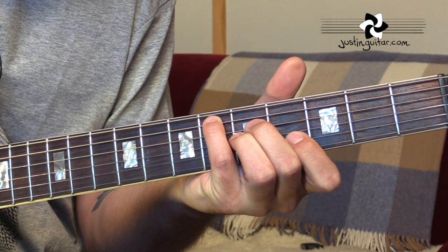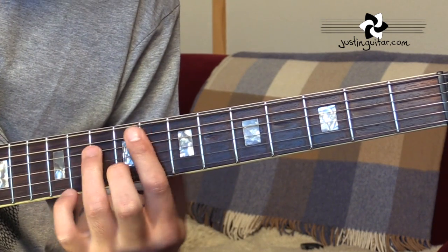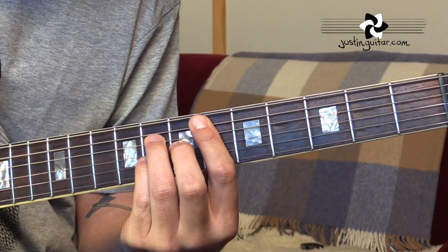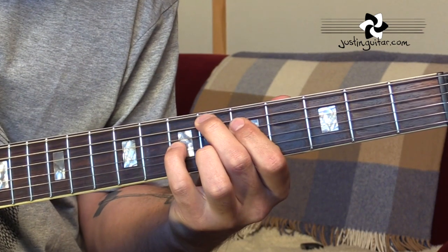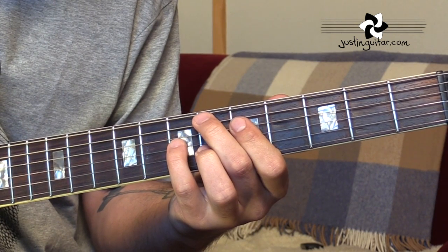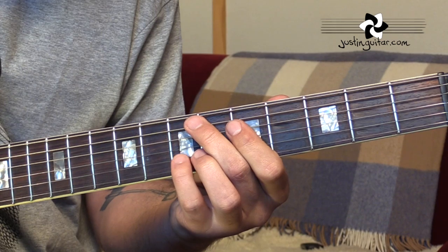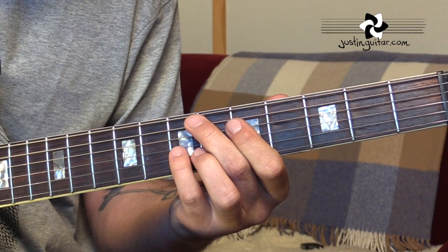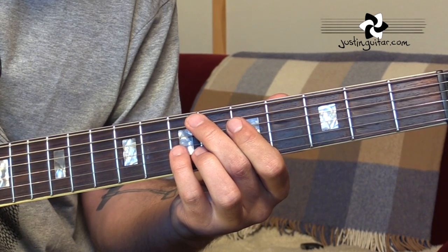It's got another little rundown at the end, simply a 1, 6, 2, 5. Because it's a 1, 6, 2, 5, I've got a couple of lessons on various chord substitutions that you might want to pull for that little bit. But really, it's about exploring this tune and exploring the harmony a bit and seeing what chords you feel sound good for it. I'm sure you're going to have a whole lot of fun experimenting with these chords for Misty.